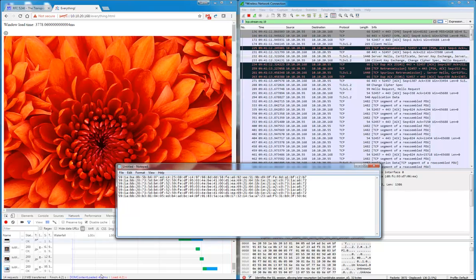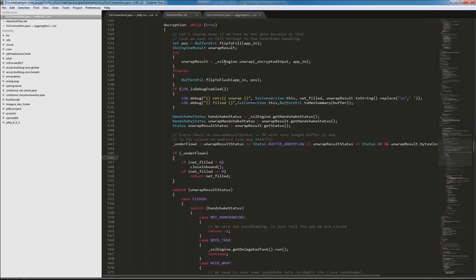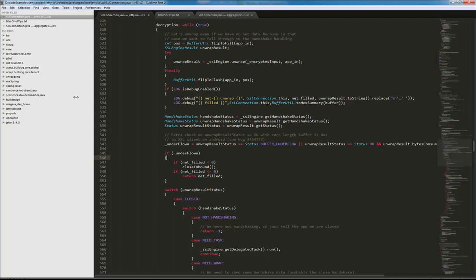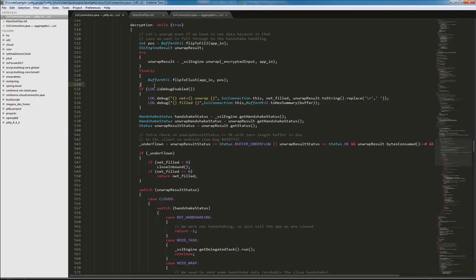So I think what's happening here is in the code, based on what I've seen in my experiments. Now, I realize there's been some code written to prevent TLS truncation attacks, but what I found in my experiments is that if I comment out these two lines here, in SSL connection, so that's org.eclipse.jetty.io.ssl.SslConnection, it all works. Basically I can see the resumption working. I don't see the constant key exchanges happening in Chrome.